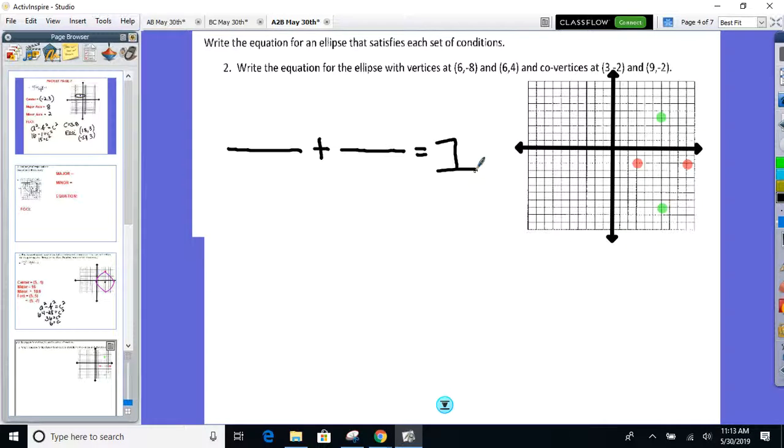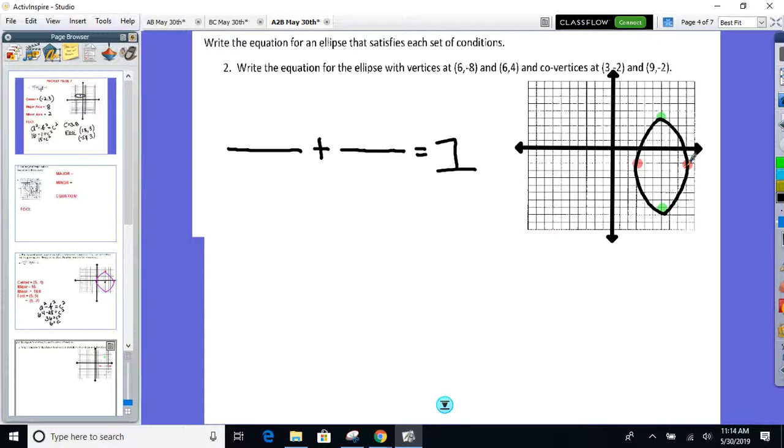Got the 4 points almost graphed? Here's what each of them mean. The vertices, (6, -8) and (6, 4), are the endpoints of your major axis. So if you connect them, that's your major axis. The co-vertices are the endpoints for the minor axis. So right now, with the co-vertices and the vertices, you have your ellipse drawn. These are the endpoints of the major, and the co-vertices are the endpoints of the minor.